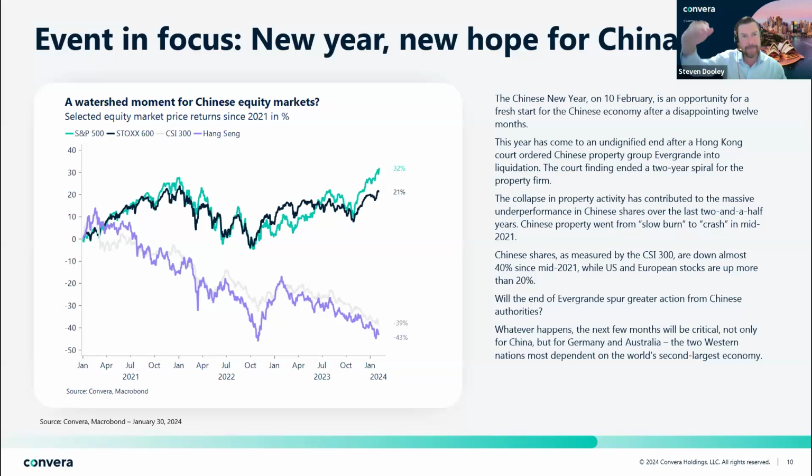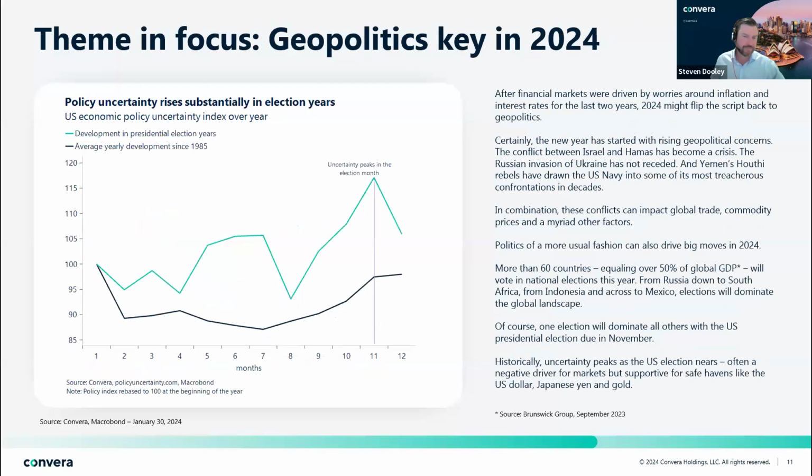Of course, some of that collapse in goods inflation was driven by a collapse in goods demand. That's part of it, but it's really this property market hangover that's really hitting Chinese equity markets. As we enter the new year with the Lunar New Year, perhaps we might start to see more stimulus from the Chinese authorities, and that could see a rebound in Chinese equities and could be a positive for global growth and the Aussie and Kiwi in particular. So that's going to be the big event, I think, after the Lunar New Year. How do markets play out? How does China play out after that?